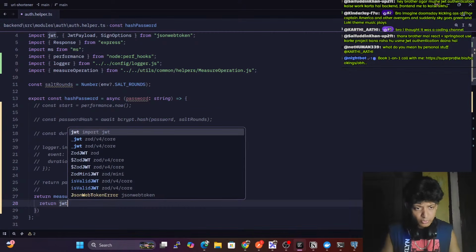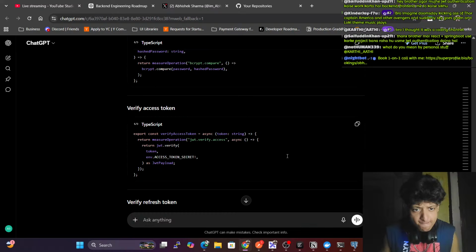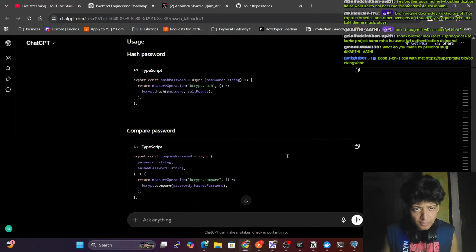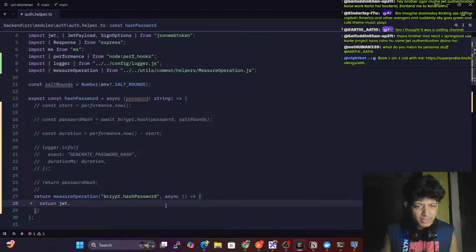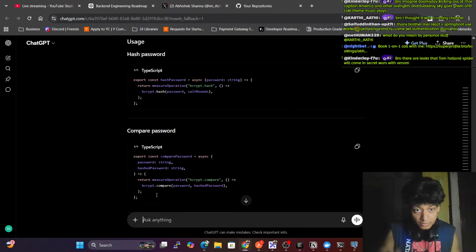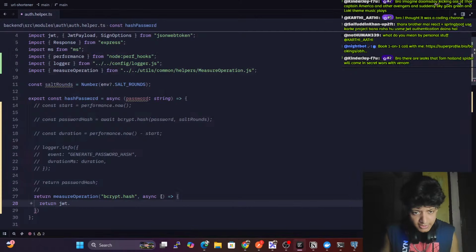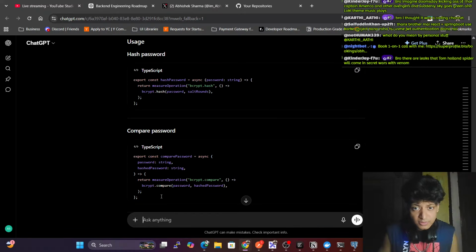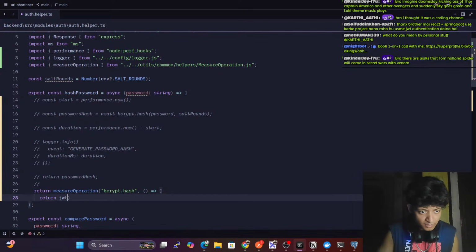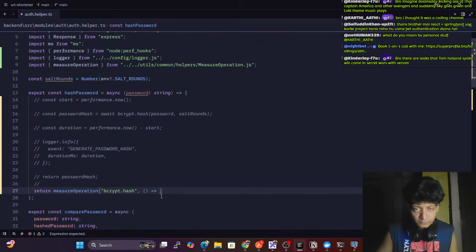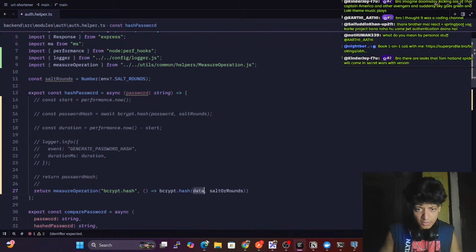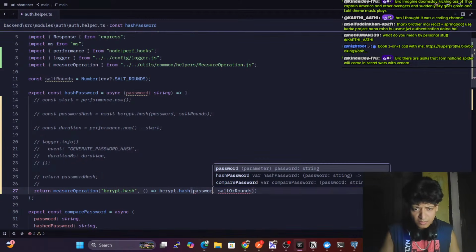Return jwt dot, not this one, bcrypt hash. Return, it's not async, go here, bcrypt dot hash password.